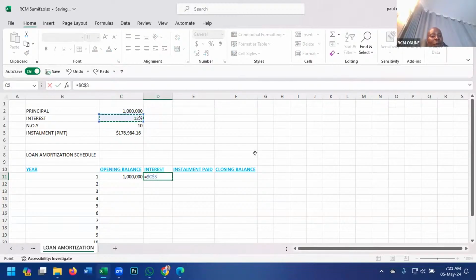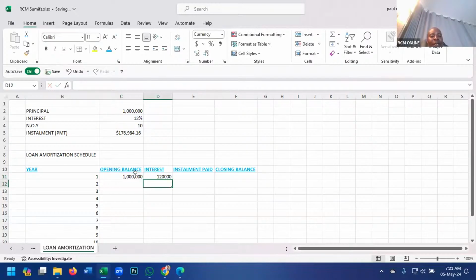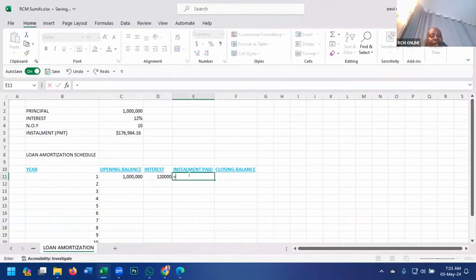So the interest has been able to lock it up: rate times the opening balance. Installment paid is picking that installment payment. And that one is always locked.